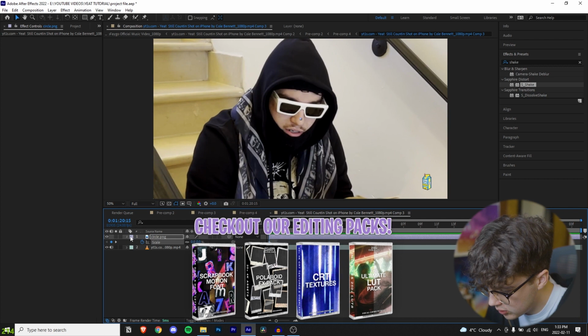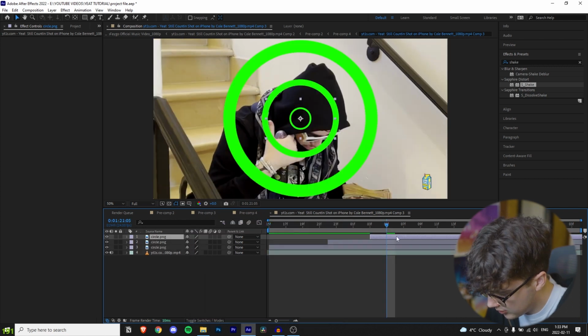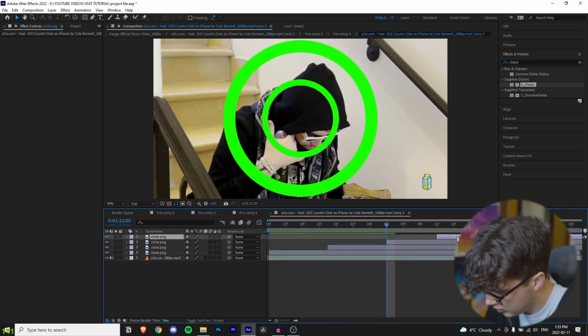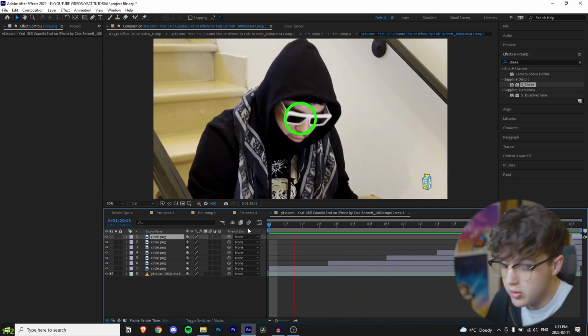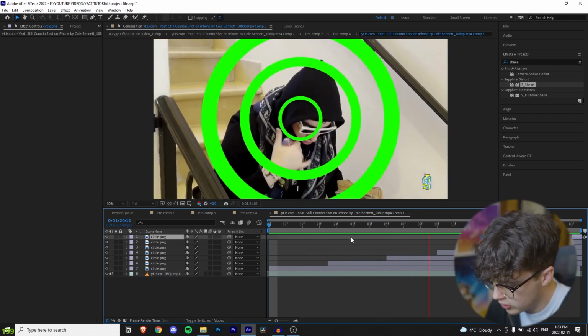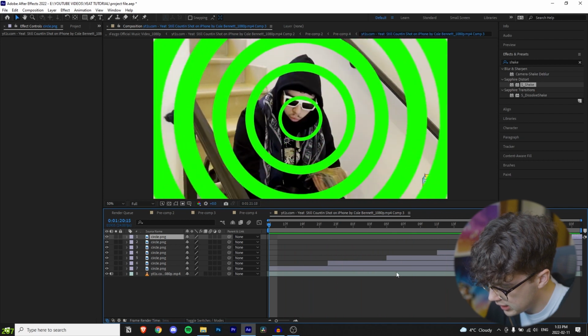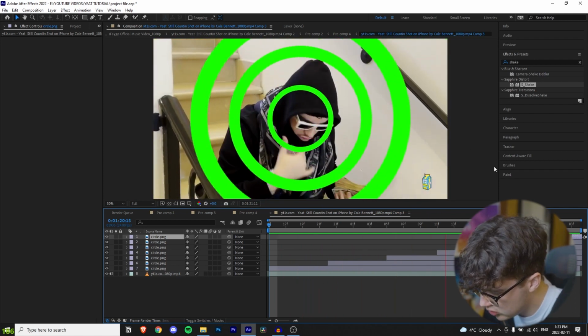And then we are going to duplicate this, drag it over, something like that. It doesn't have to be exact. Duplicate it, bring it across. So you guys get the effect there, you get the point of that. We're basically just having the circle go from scale 0 till it's outside of the frame, and it just creates this very trippy spiral effect.